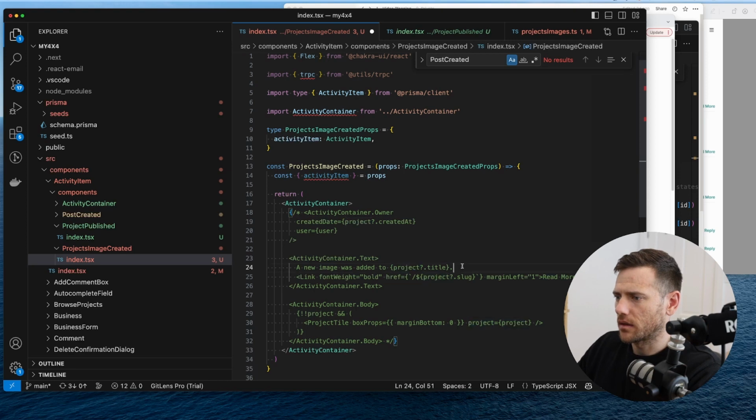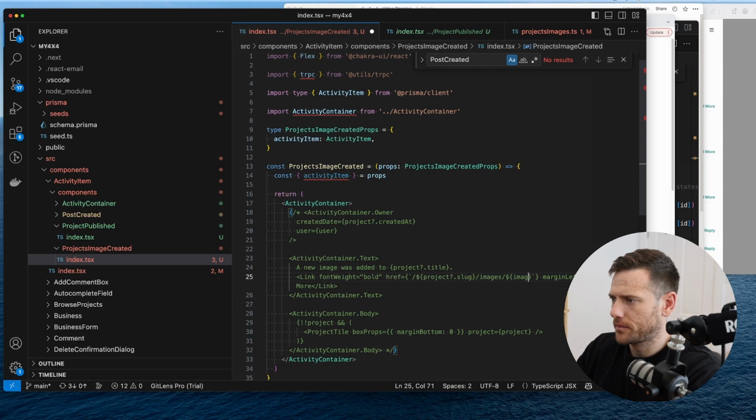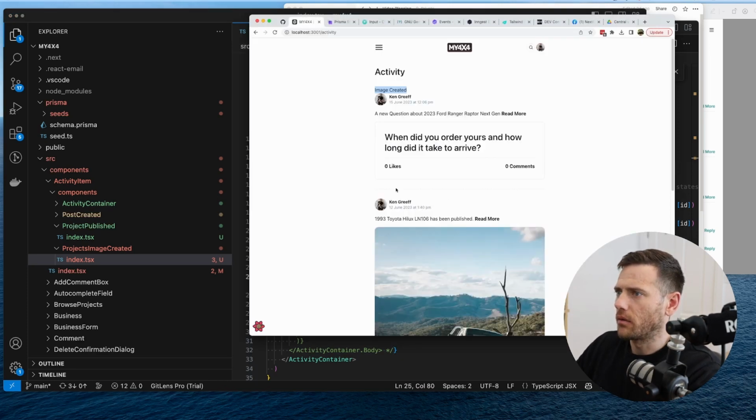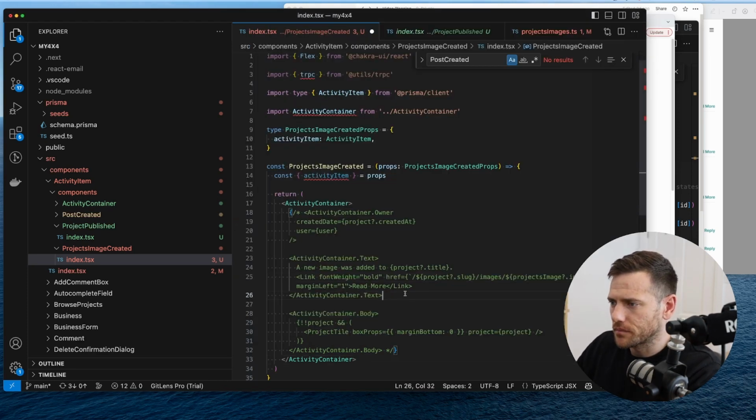Perfect. That's exactly right. And then read more. This will be project/slug/images. And we can even do the image ID here. Okay, so that's actually going to be projects image.id. And that will take us to the images page.